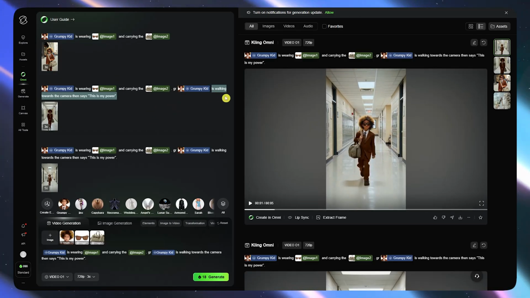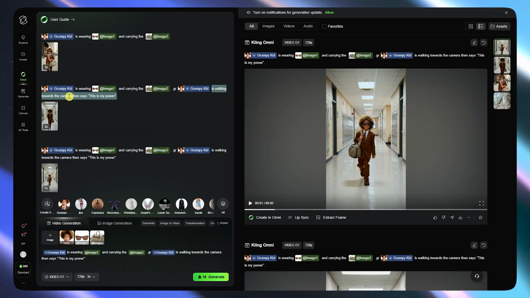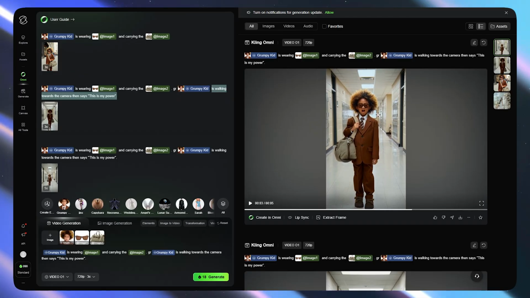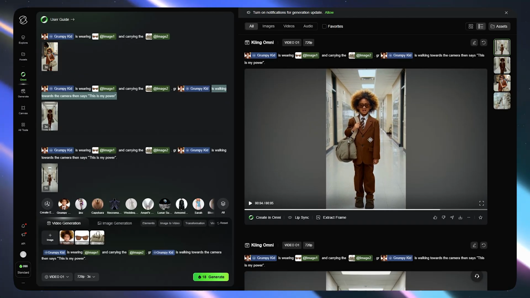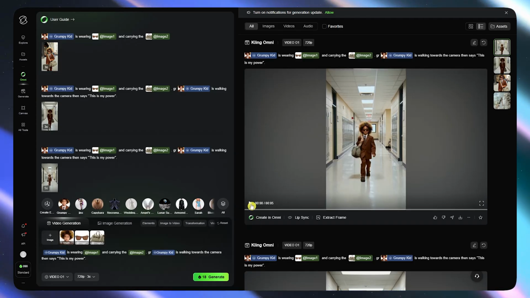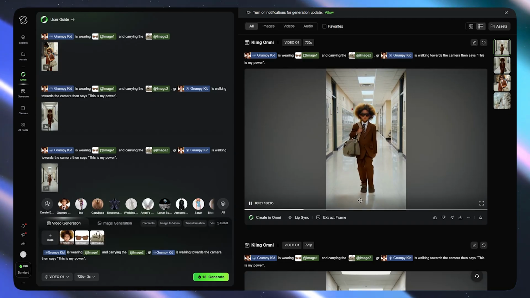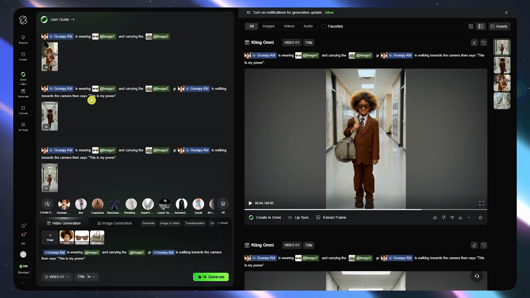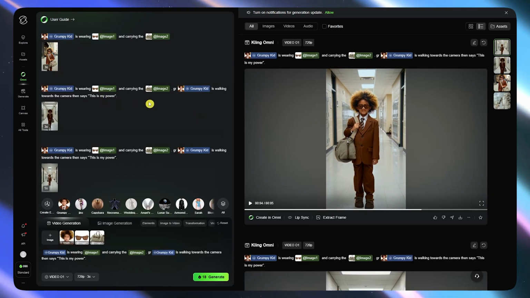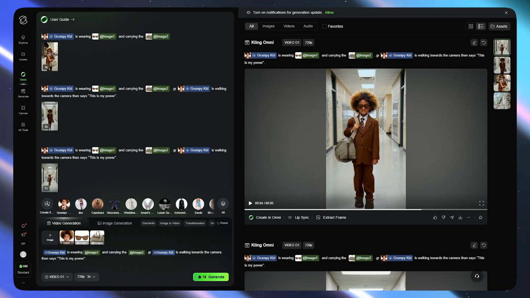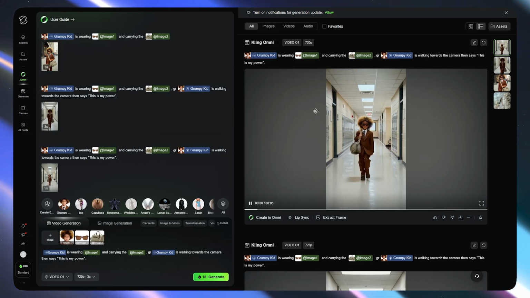I instructed that the kid would walk towards the camera, the grandpa kid, the same character that we did earlier, and say, "This is my power." But when I play it, there is no sound coming out, and the lips are not even saying this. So if you want to add some audio, you'd have to do it after you have generated the video here in Omni.